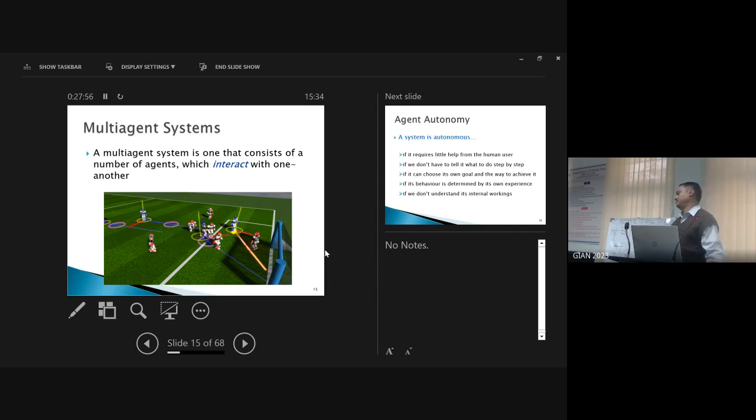In an abstract way, both are the same. Swarm means the capability is very less, computing power is very less, memory is very less. There is no difference. Ultimately, if you talk in the sense of abstraction, both relate to the same idea. So a multi-agent system is one that consists of a number of agents which interact with one another and perform a task.